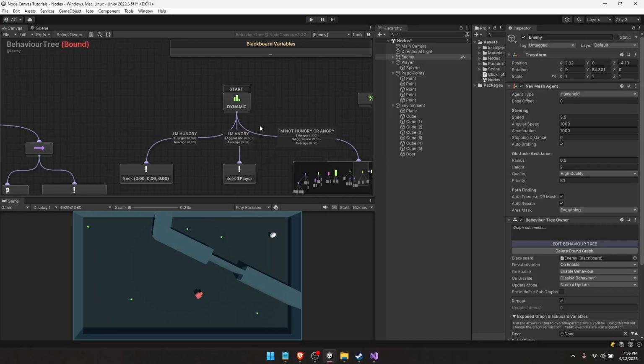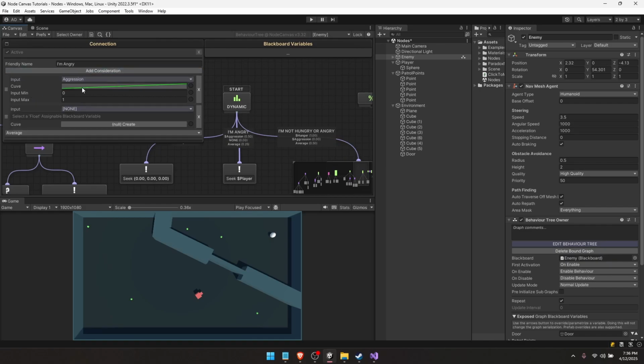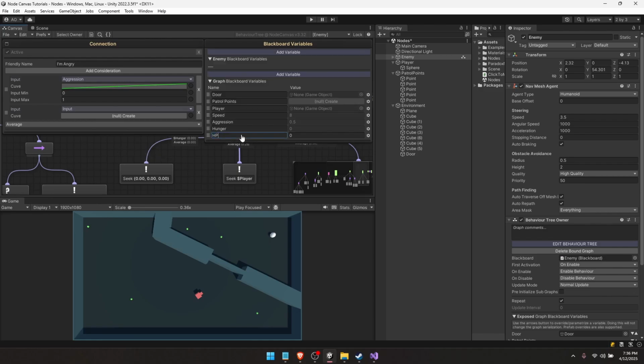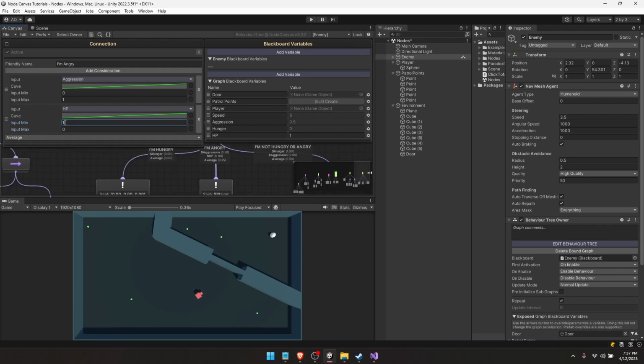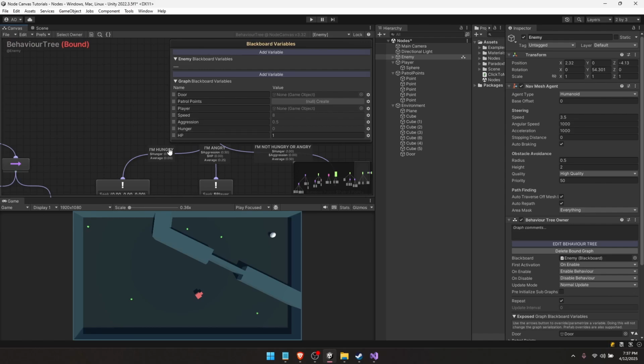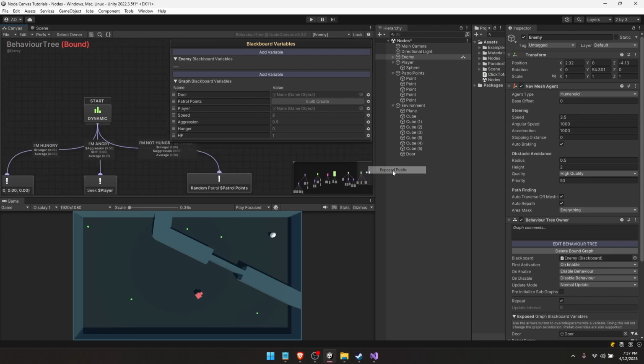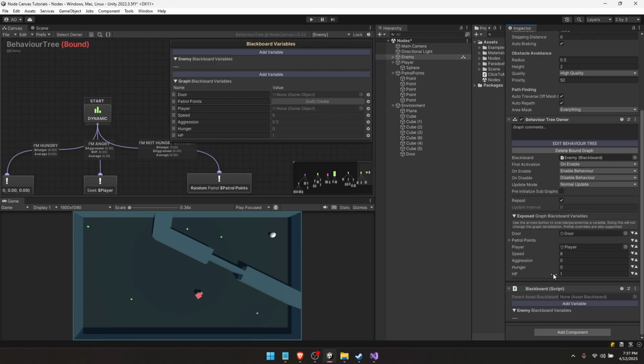So there he goes. And actually, let's make a nice example here. So I'll add a consideration, and I'm going to create a new variable in the graph. And this is going to be called HP, and it's going to start at 1. We're going to create our graph, and we'll just make it linear to be simple. Input min 1, input max 0, because we want it to not contribute to the aggression when it's at 1. That means we've got full health. And when we have 0, we want it to contribute here. Okay, so now we have a general aggression value, and we have an HP value. I'm going to expose that to be public. So down here, we have HP starting at 1.